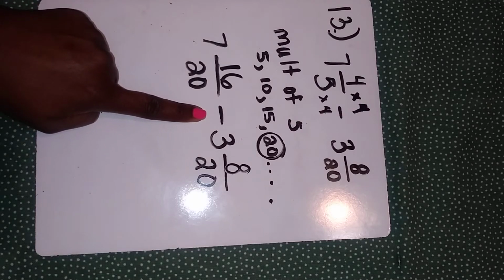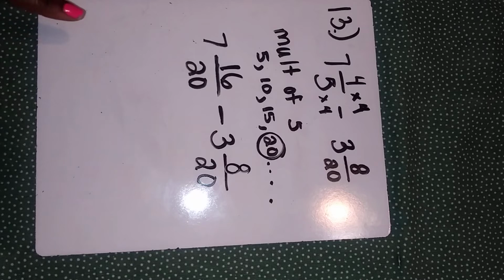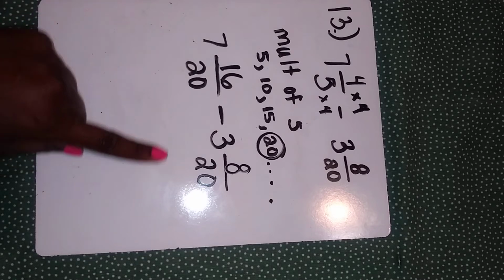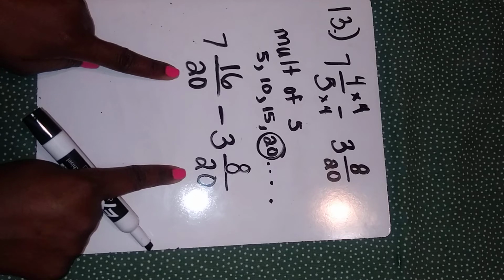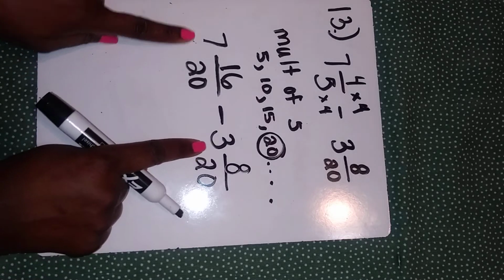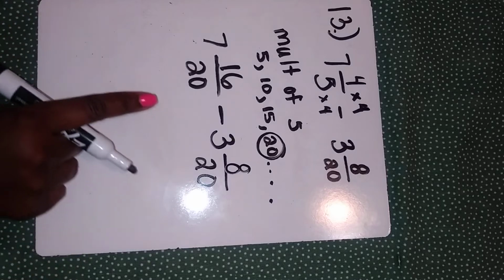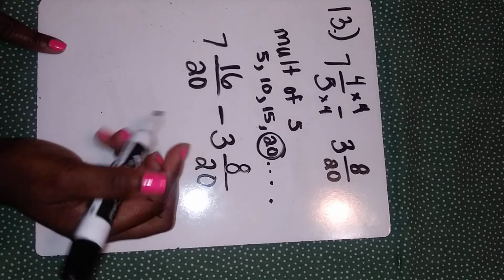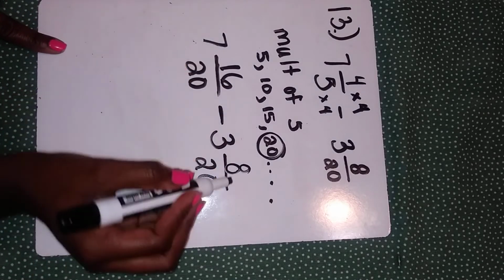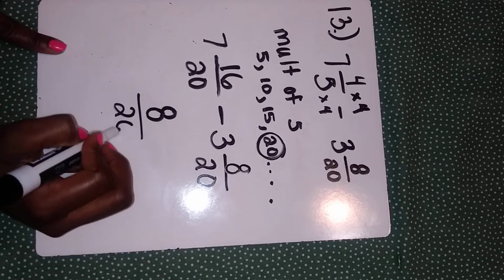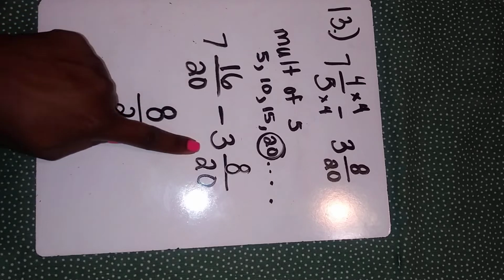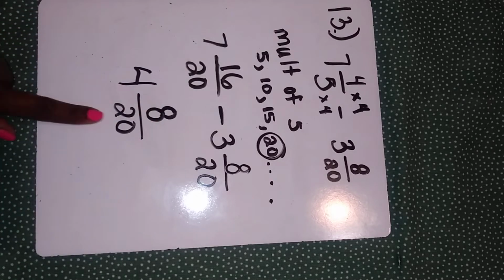Okay? So pay attention to your sign. We're not adding, we're subtracting this time, okay? So always subtract your fraction parts first, okay? Always subtract and add fractional parts first, and then do the whole number part. Always do this in math. Okay, so 16 minus 8 is 8. And then keep my denominator. 7 minus 3 is 4. And again, we'll work on simplifying in a whole nother separate lesson.